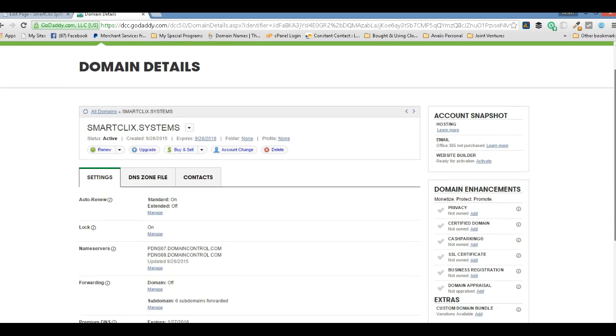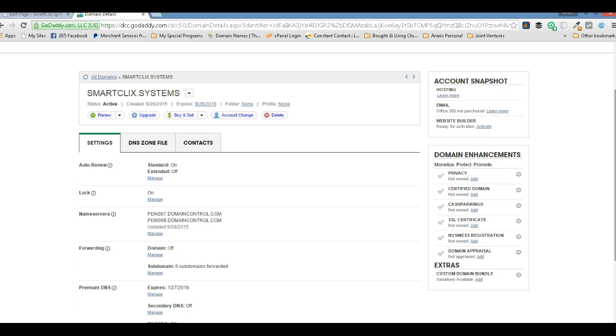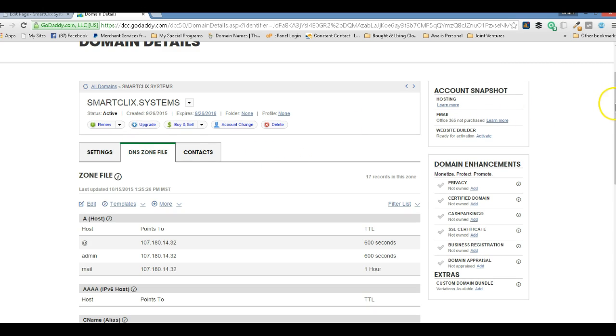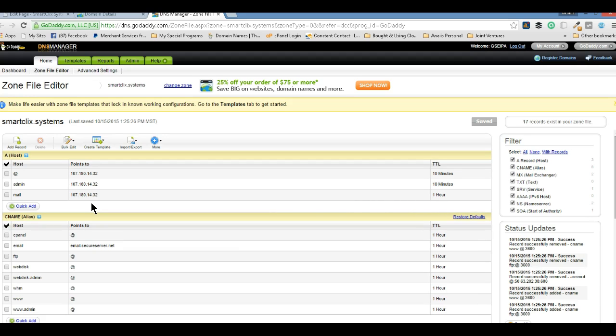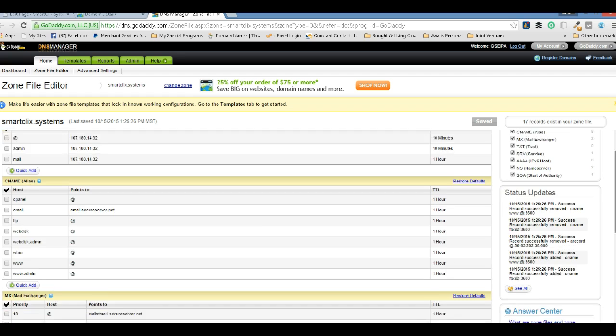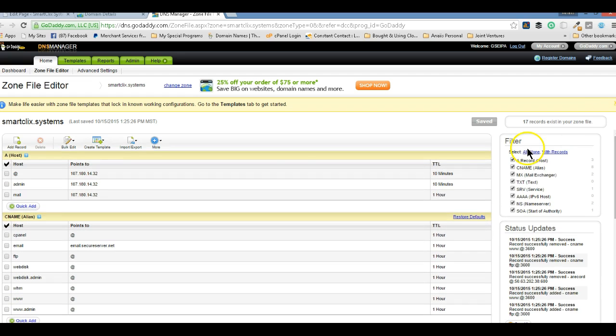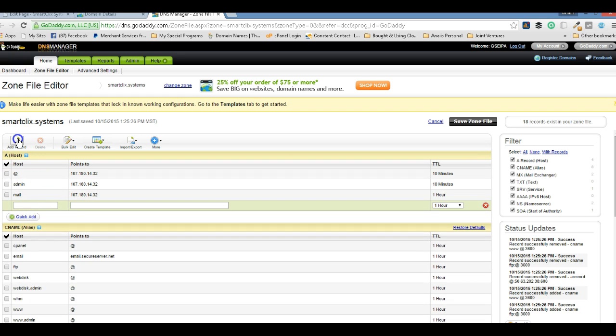Okay, so I am in my domain details for smartclicks.systems, and I'm going to verify through this window. I'm going to now click on Edit, and I am going to come down to Quick Add. We'll add a record.